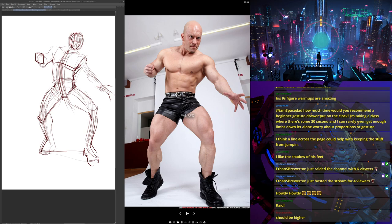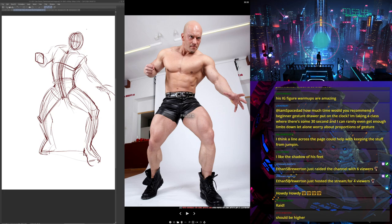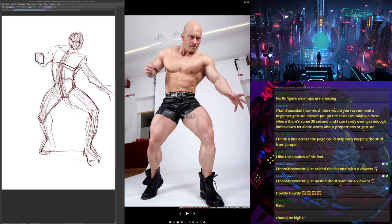Comp study is not meant to be accurate. It's a gesture study, basically. Or a value study, in some cases. But it's a kind of a preliminary pass at the figure to sort of work out stuff and get a plan of attack. What you're gonna do.